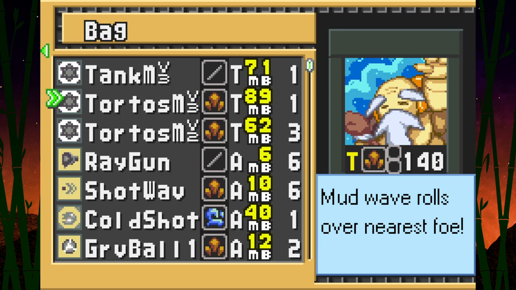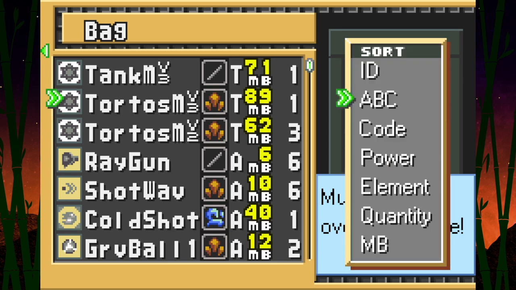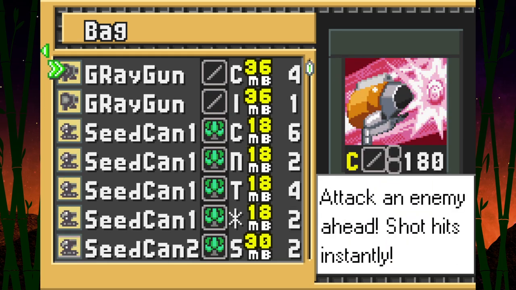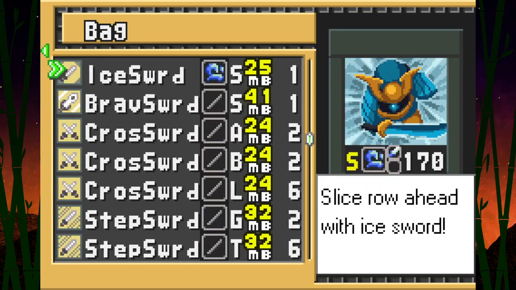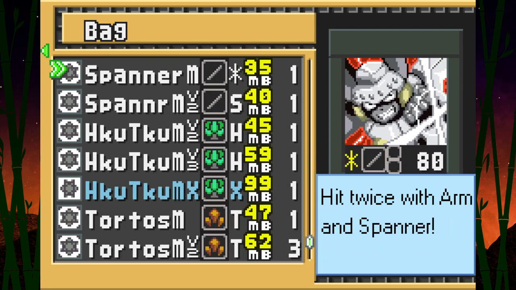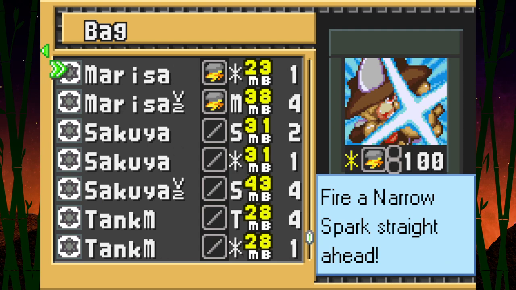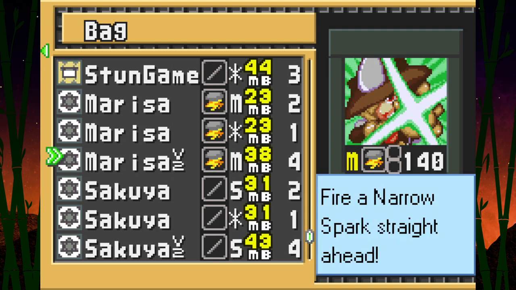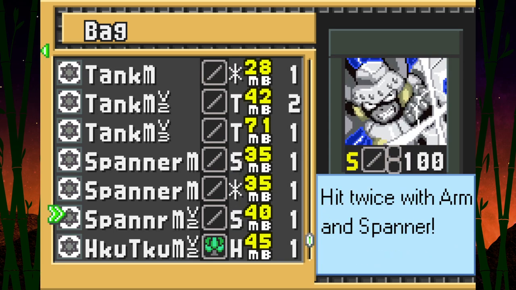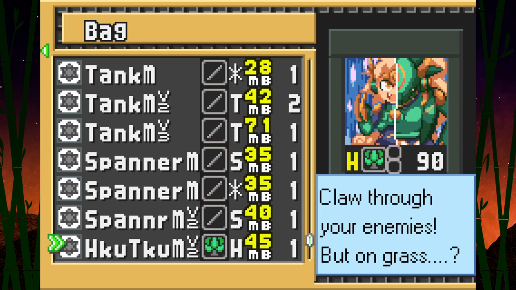Okay. Code? Not code. I want to sort them by Navi. Yeah, ID. I want to look at my Navi chips right now, see what I have. Okay, so I have Marissa, of course. I have Sakuya, Tank Man, Spanner Man. I don't have a third version of him.